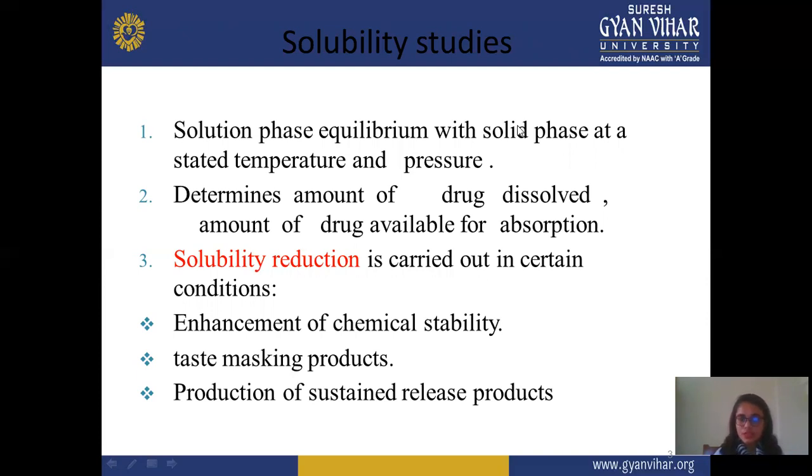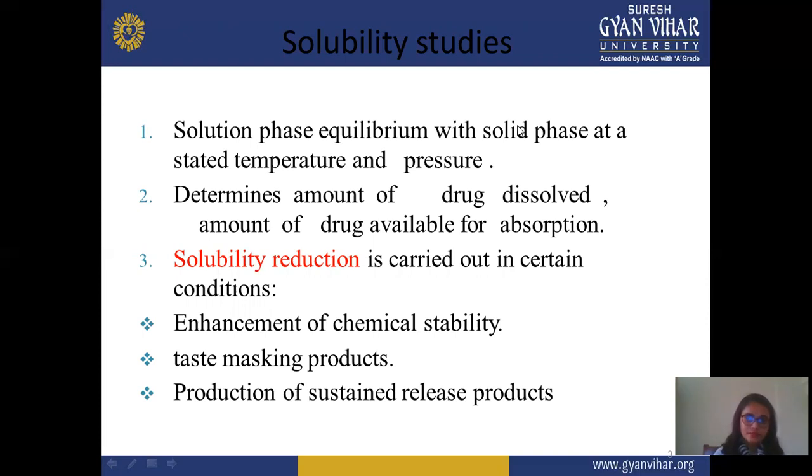And the next is production of sustained release products. This means suppose you are preparing a formulation for a long period of time, like a month or a year, or a controlled release formulation. In this condition, you enhance the solubility so it can appropriately or easily release or solubilize according to the sustained release formulation. You can also decrease solubility. Suppose some drugs solubilize very fast, but you require a less soluble formulation. In this condition, you reduce the solubility. So it is not necessary to always enhance solubility; you can also reduce it.